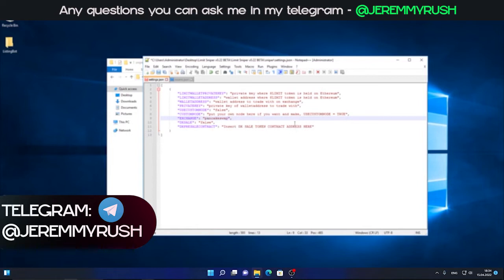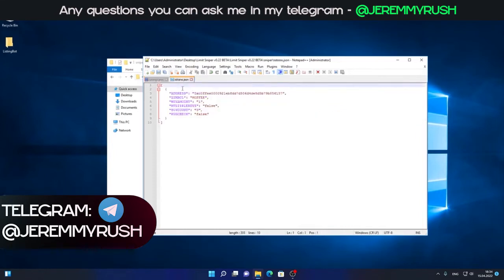DX sale, this is a new option, and all this stuff is listed in the wiki with more descriptions. If you are trying to snipe a DX sale listing, you have to make this true and put in the pre-sale token address here to enable this, right? So that's where you put that, and then over in the tokens.json is the symbol that you're trying to snipe. So you'd put the address here, and the symbol. This doesn't need to be exact. You can put it as whatever you want.